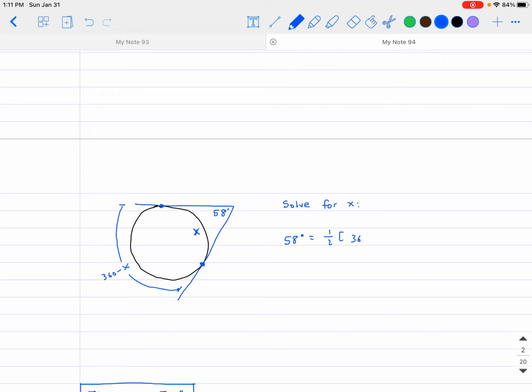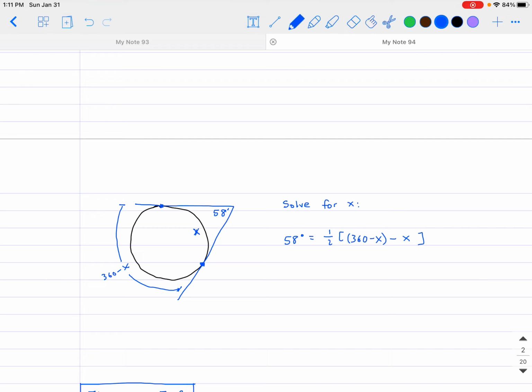So that means it's going to be 360 minus x. And then we have minus x for the other one. So you see this is the first angle and then this is the other angle. Now, if you're wondering, okay, which one do I set as x? Which one do I set as 360 minus x? According to the picture, 360 minus x is the bigger one. So that's why you're going to take that minus the other one.